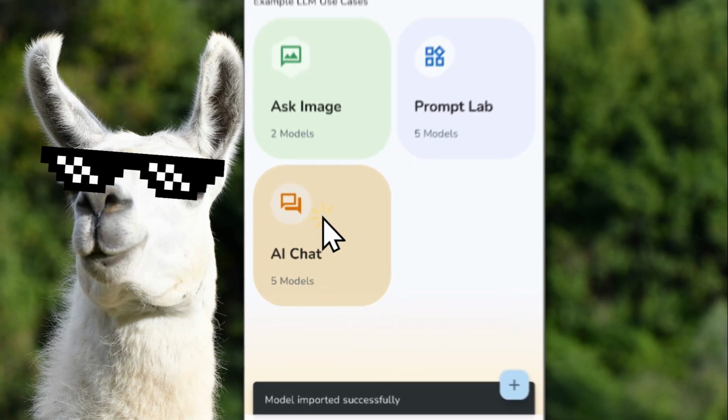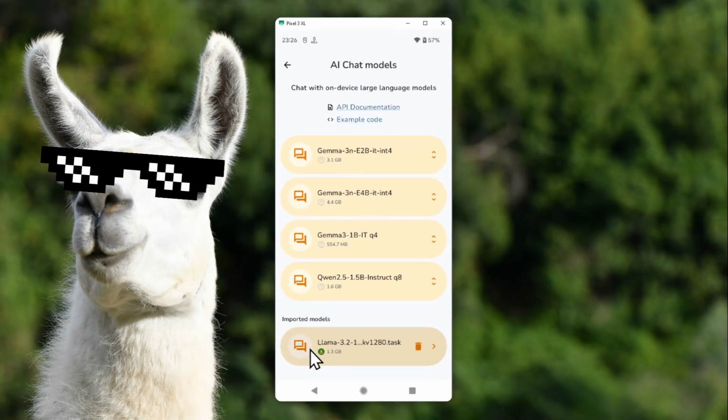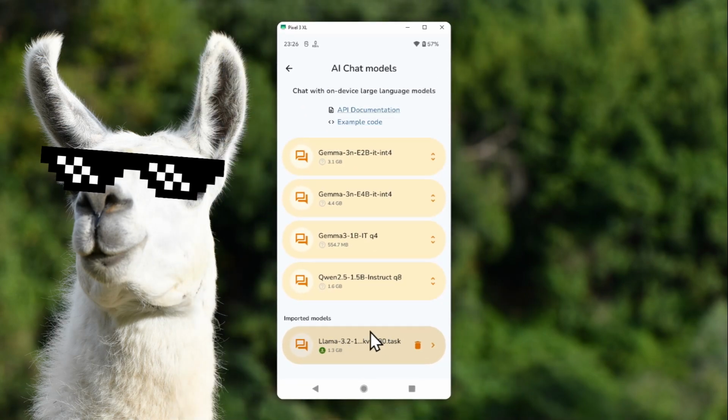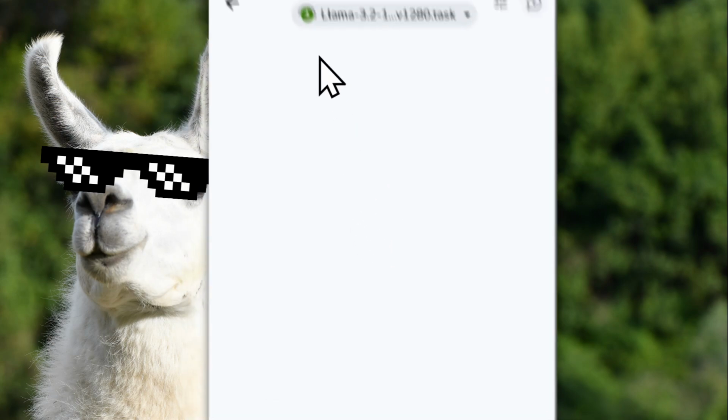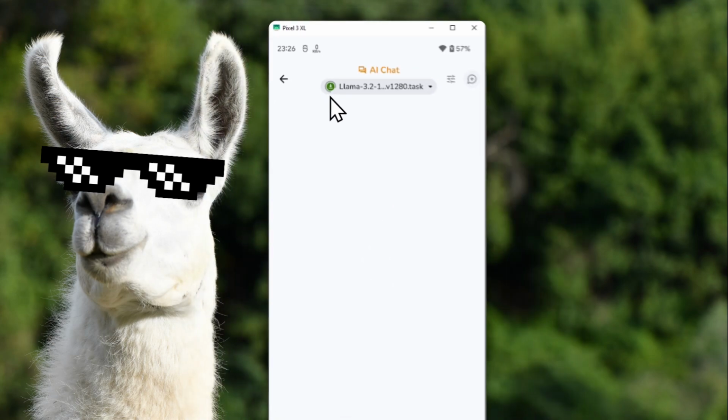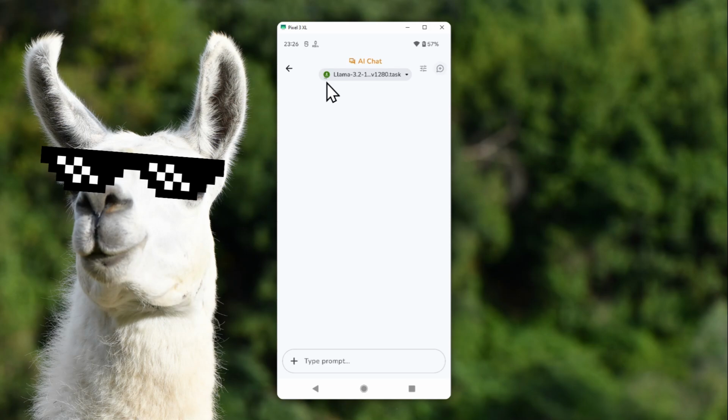Now let's navigate to AI chat. As you can see, there is Llama 3.2. I'm going to open it and wait for the model to be initialized in the application. Do not start a chat until you don't see the loading icon anymore. Just wait, it's still trying to load the model. It could take quite a while. This model, as far as I know, only requires 500 megabytes of memory. So it's very lightweight, but it still needs a somewhat decent GPU or CPU, and you will see why.